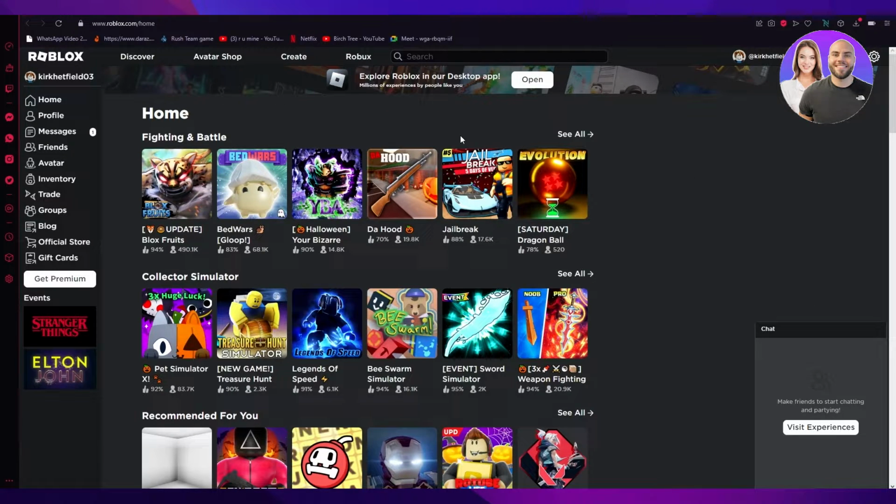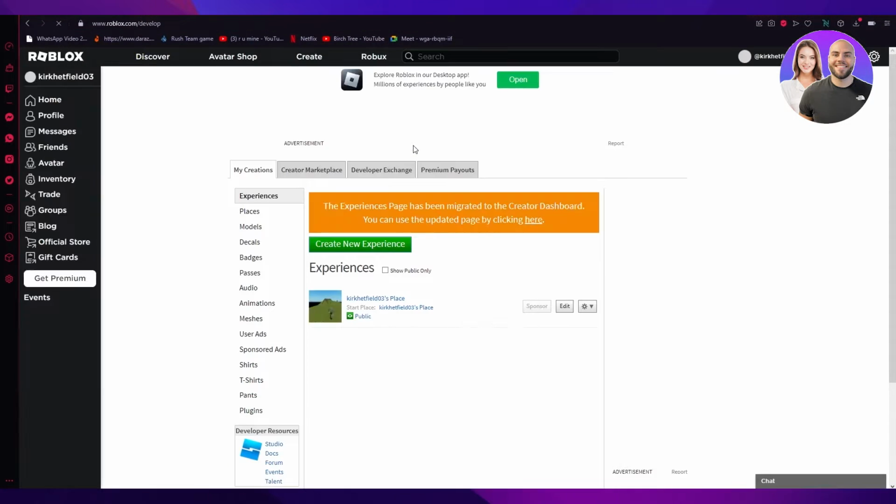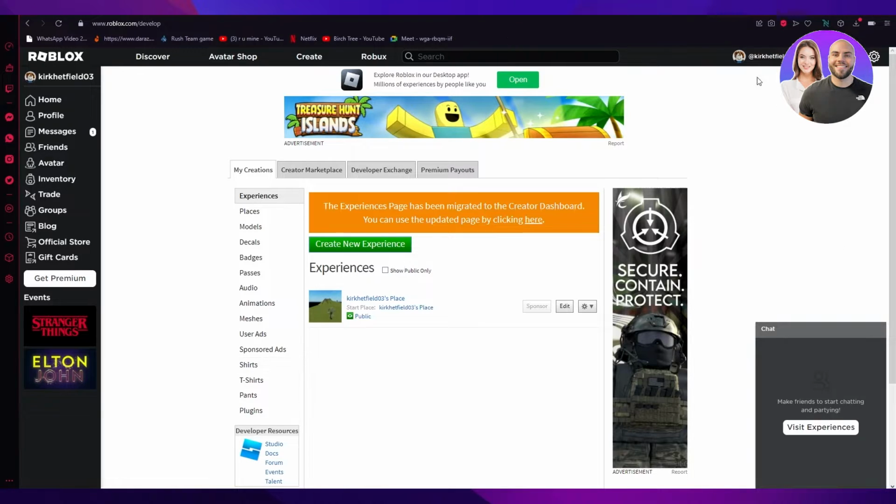Now once you've done that, you're going to go up here on this ribbon bar and you're going to click on create. Now, once you click on create, for me, it doesn't give that interface, but for you, it's going to give an interface where it's going to give you some tutorial video on creating. And down here somewhere, it's going to give you manage my experiences. That's what it's going to say in like a very small blue text. You're going to click on that manage my experiences. And once you click on that, you're going to come over here.